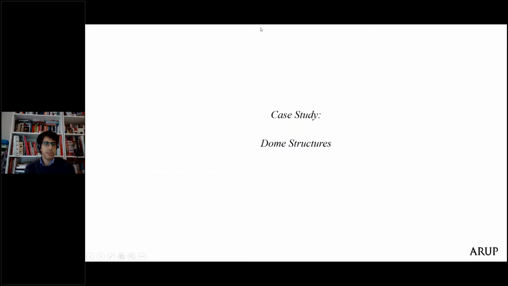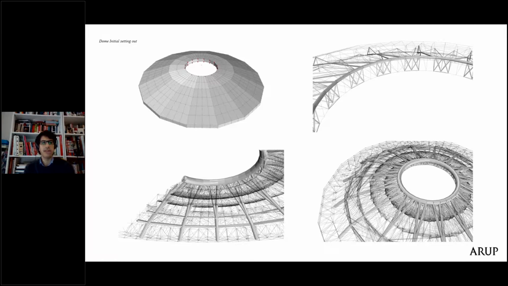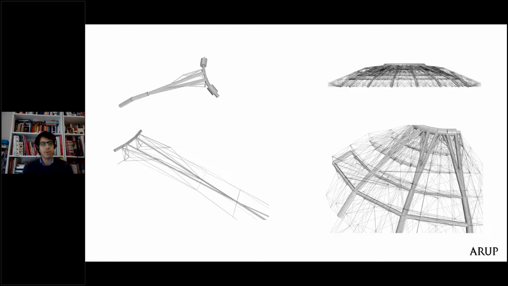Similarly, we tried to apply the same process to the competition for a dome structure. At the beginning, what we were doing was generating a fixed domain and then applying the plugin within this fixed domain. We were getting at the beginning this very complex structure with multiple elements. But if you start refining the number of elements, what we think is very interesting is that some pieces of the structure start exhibiting some very interesting smaller components, smaller parts, which can be developed as a system on their own. So again, you can run Peregrine on a fixed domain and then get some areas of your building that give you a structural idea to develop further and proliferate throughout the project.